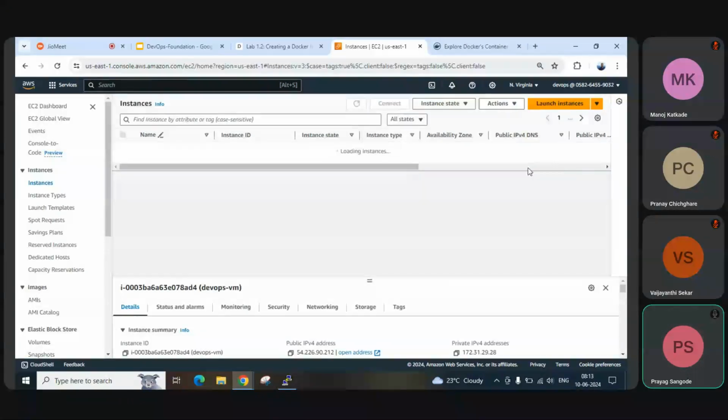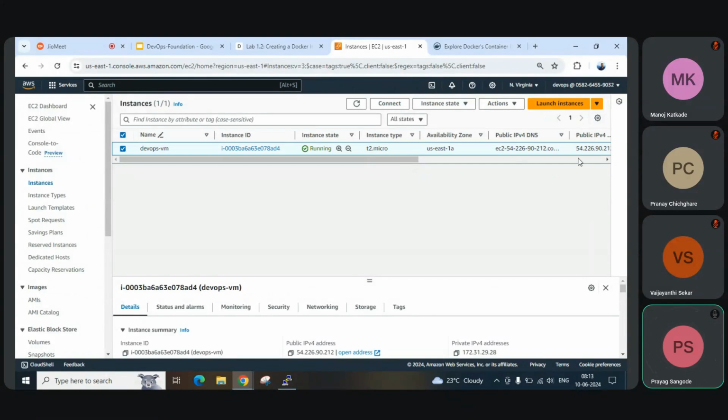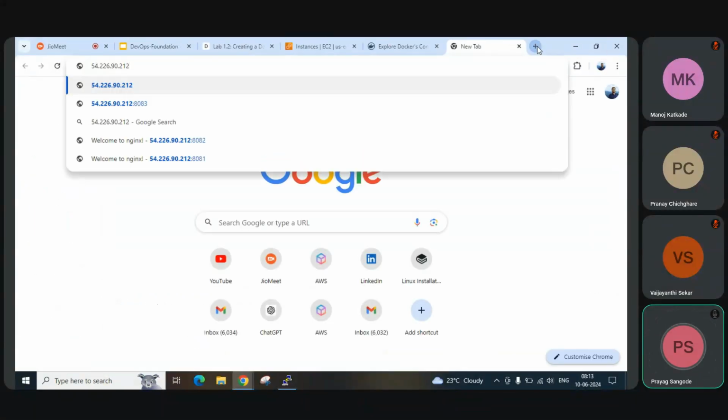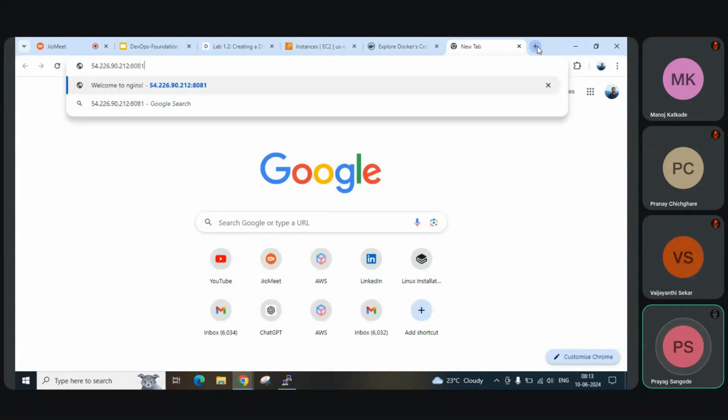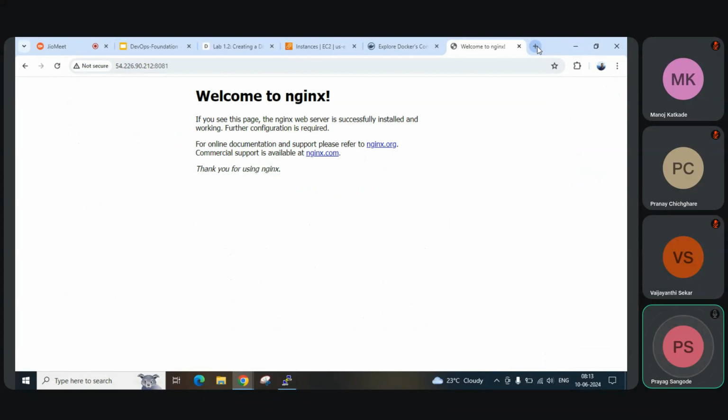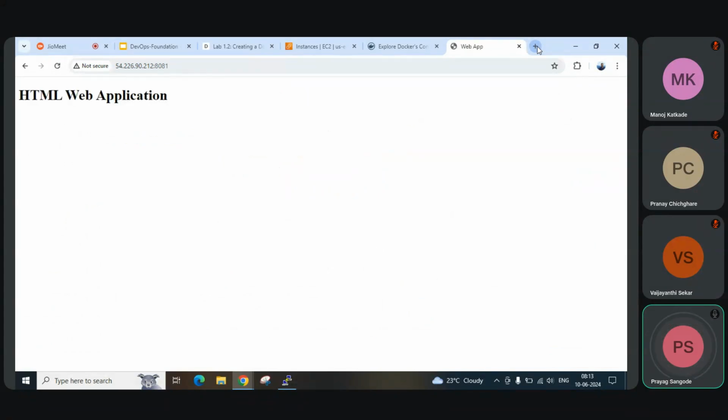So let's check the public IP, :8081. I have to refresh it. It was using the cache, so now it is showing us our custom HTML page from our custom image.